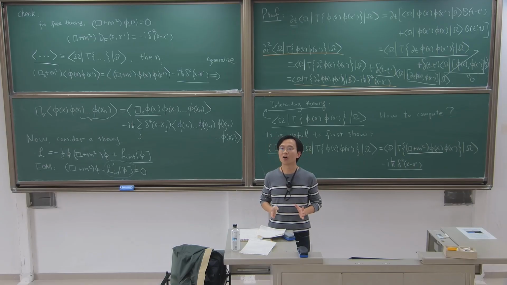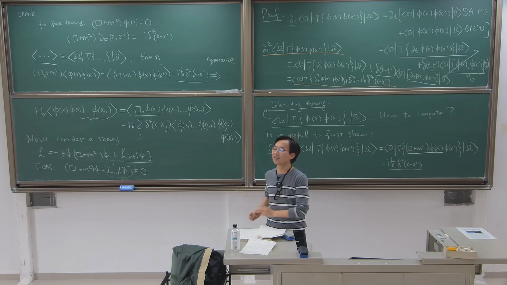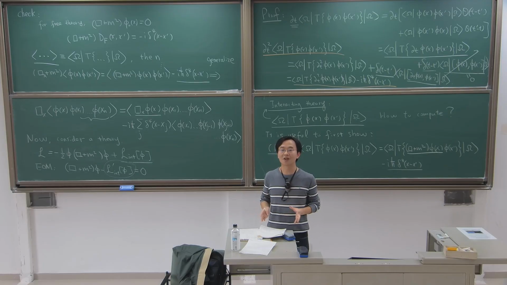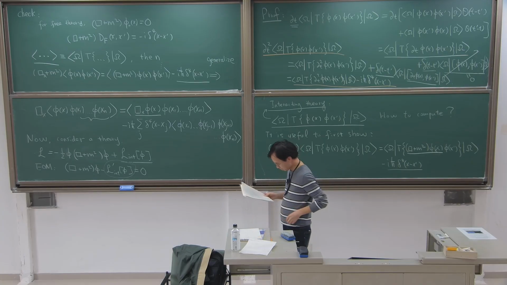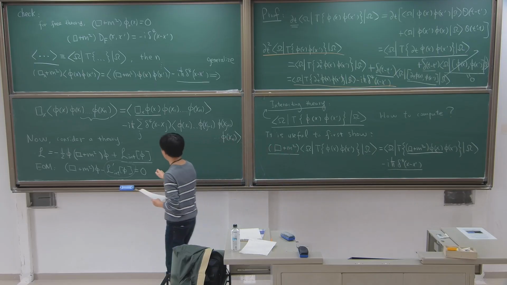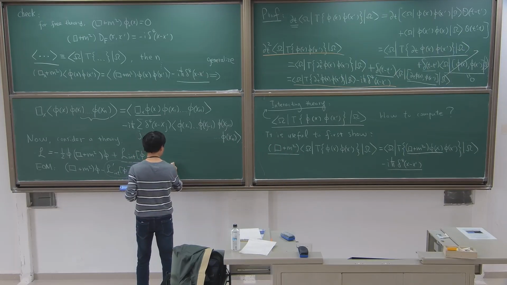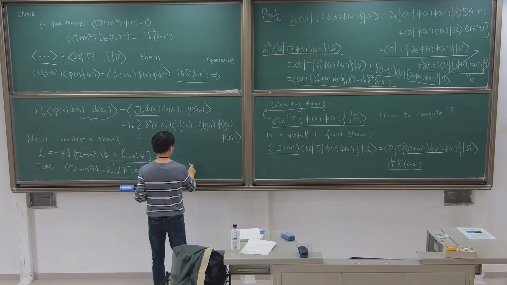Is that clear? Operator equation. If you have an operator equation, it's like a conservation law, meaning that it doesn't matter which kind of state you use to average that operator. Or even with some other operator insertions in the correlation function, you can still use it. That's the point. That's what we mean by operator equation. So we promote this exercise to an operator equation.